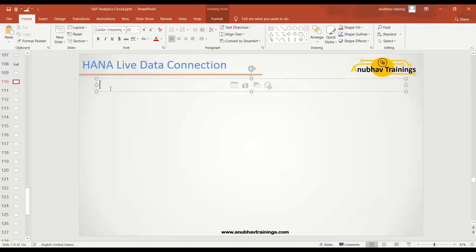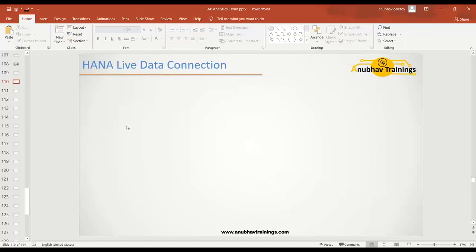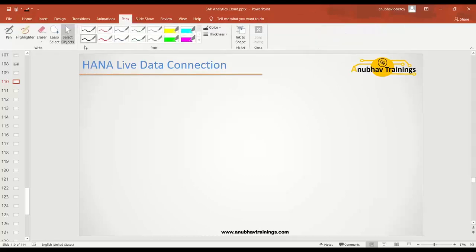In case of a live data connection, data will not be replicated from the underlying system, rather only the skeleton or the metadata will come. Now we want to build a HANA database, and we want to use that HANA database data live in our Analytics Cloud, and this entire thing you all will be able to do yourself in the trial.